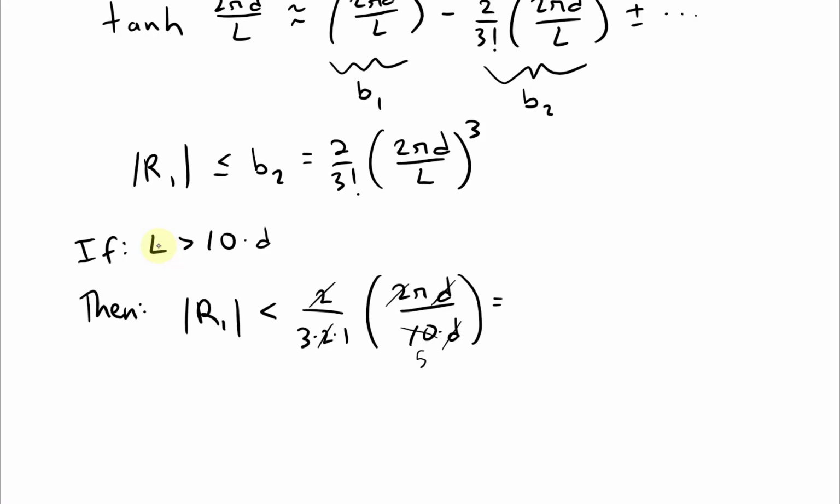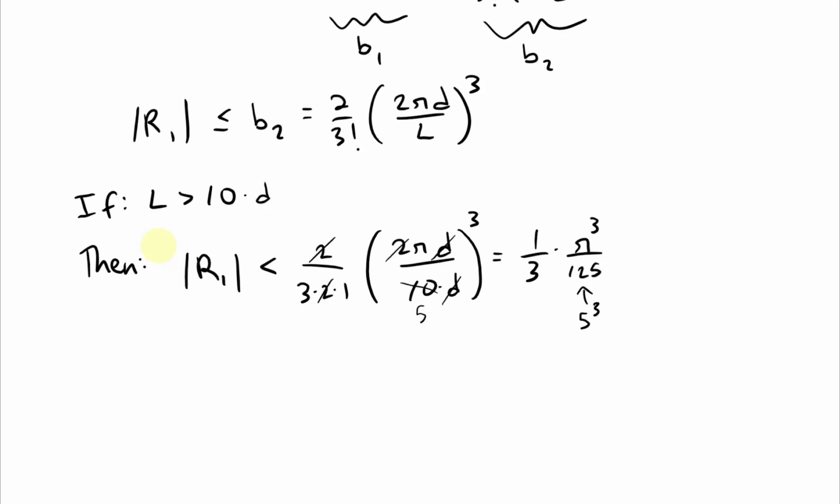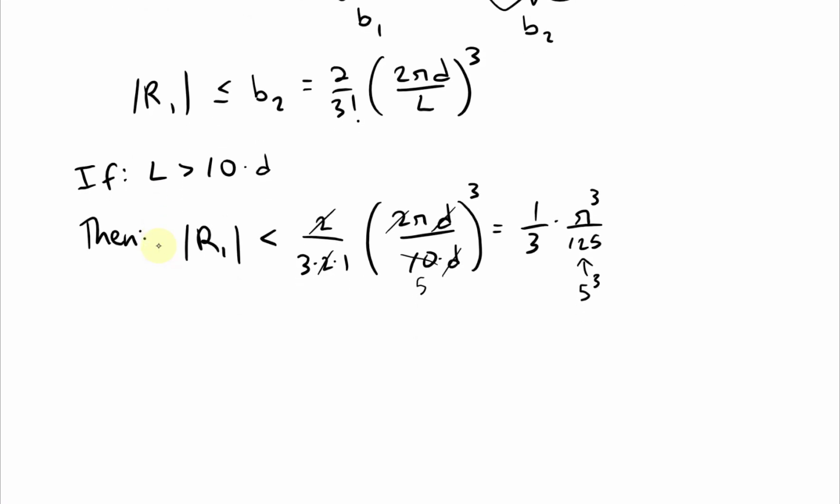I'll just put it like this: 1 over 3 times pi over 5. Actually, we forgot to cube this whole thing. So cube it. We're going to get pi cubed over 5 cubed, which is 125. This is just 5 cubed. And also we know 5 times 3 times 2 is 250, and then add another one is going to be 375.